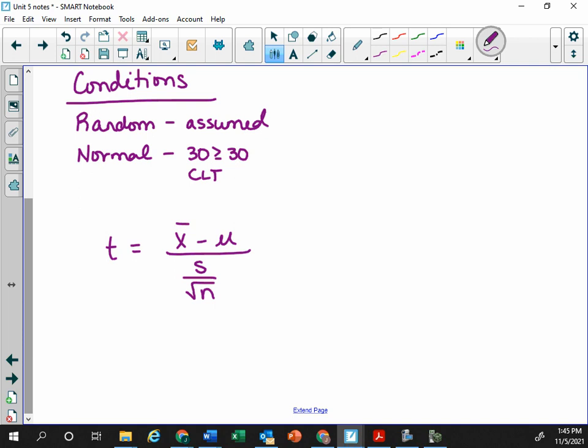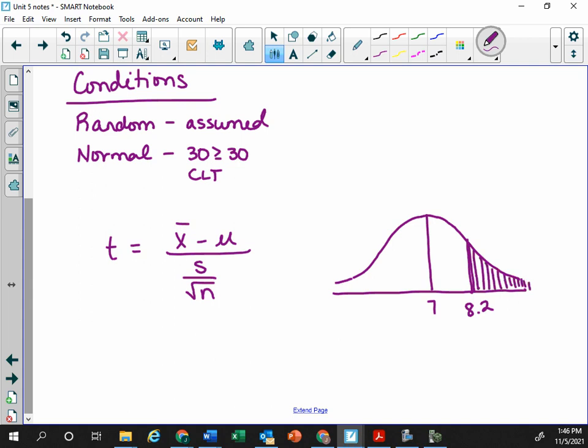All right, let's make a little sketch to go along with this, what we're actually doing. So here's my t distribution. Where's the center of my picture? 7. Yeah, it's what the claimed true mean is. That's what goes in the middle. And what did we get as our sample mean, our x bar? 8.2, so that's somewhere over here. And our alternative, we said greater than, so we want to know how likely is it to get a sample of 8.2 or more extreme, so you're always looking at the tail there.